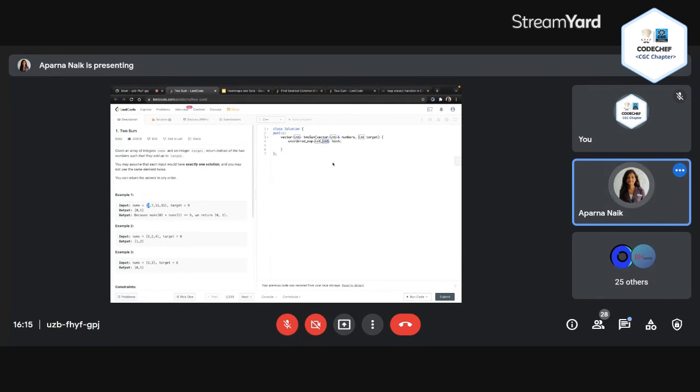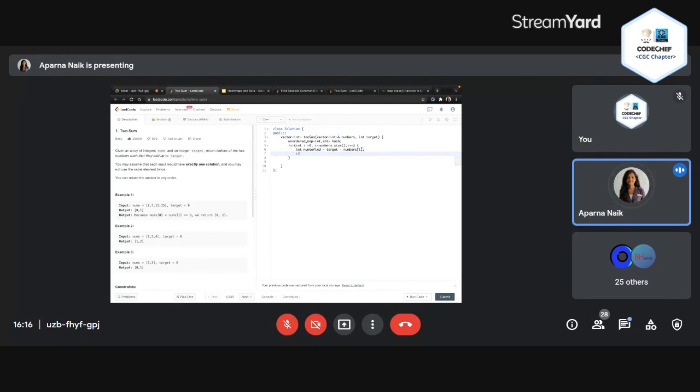Okay. So now we'll have this, and now we will try to code this one out, finding the number thing. Okay. Now number to find equal to target minus numbers I. Okay.